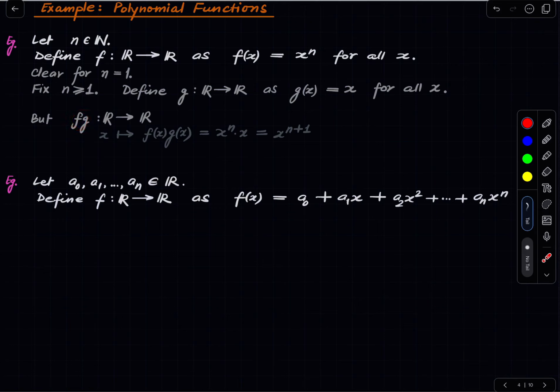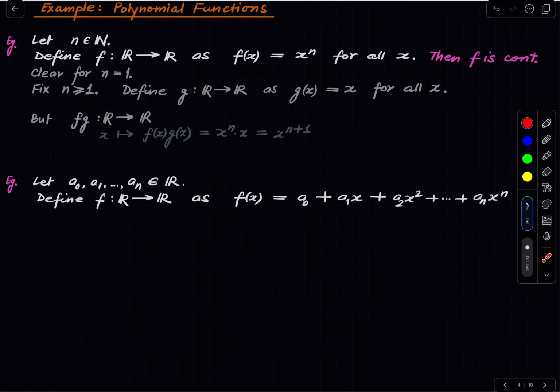So what are we doing? We are arguing via induction. We know the statement is true, or yeah, I didn't write the statement, but the statement was that f is continuous everywhere. So clear for n equals 1, because for n equals 1 this was identity. Now suppose we have already proven that f is continuous for some n. We have proven the base case of the induction, which is n equals 1, but suppose now for some n the statement is true, and now you define your own g, which is of course continuous. Then the product function will also be continuous, but the product function corresponds to the next higher value of n. So that's reasoning via induction.